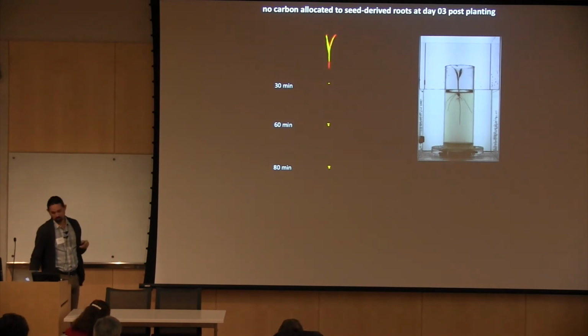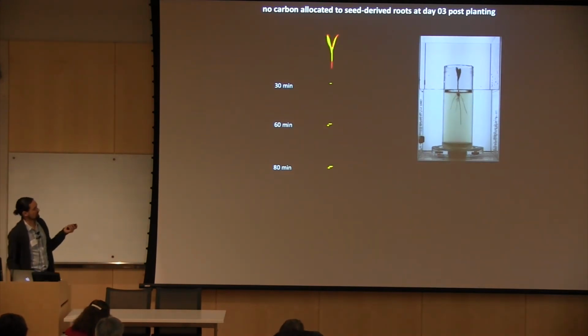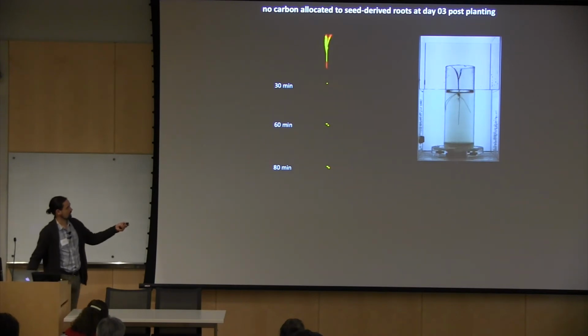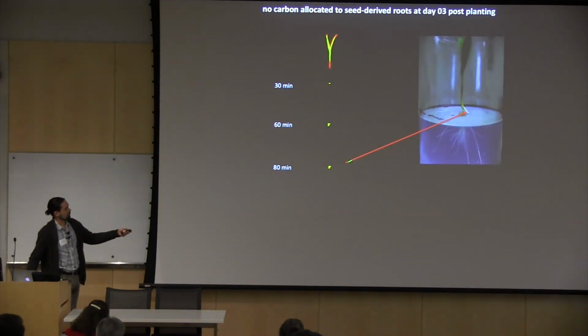I don't have much more time, but here's a quick example again of some biological insight. This is the optical gel system. This is a very young plant where only 1 leaf has emerged. And so you can see there's no carbon here in the roots. You see it in the shoot here. These are different bed times where the shoot's not being shown. The only carbon going to a root at this stage is this crown root here, which is a shoot-derived root, and you can see a little spot there.